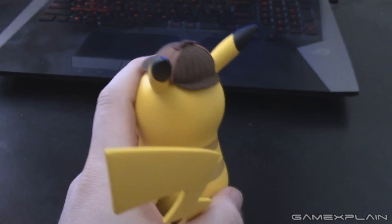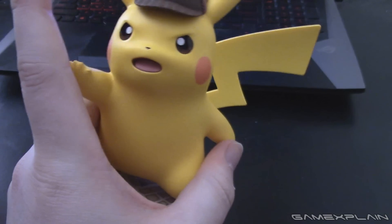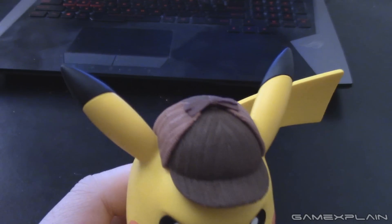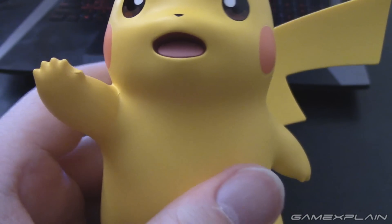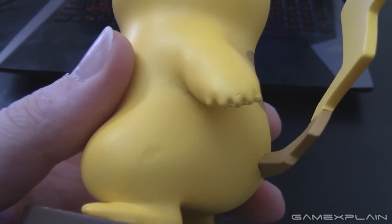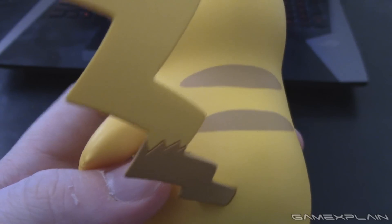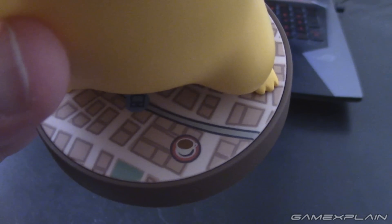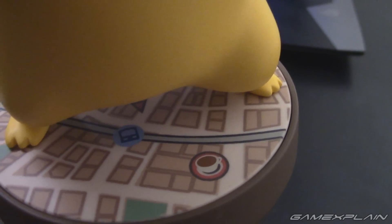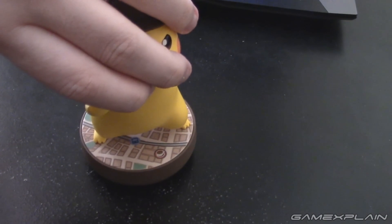You can definitely snap it off if you desire, but it's sturdy enough that I feel like if I dropped it, it wouldn't break on its own. Just going to show off the make and how he looks. It's kind of amazing how far amiibo have come since they first premiered. Of course, we've got the base showing the map — got to get that coffee shop. What else do we got around here on Rhyme City? Mainly the coffee shop in the front and a bus station there. Just a nice little bit of detail.